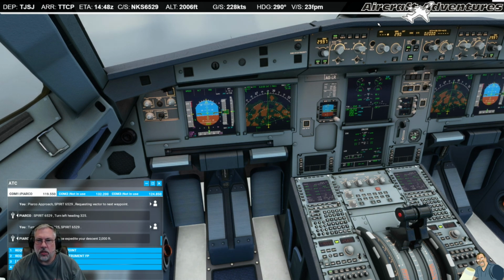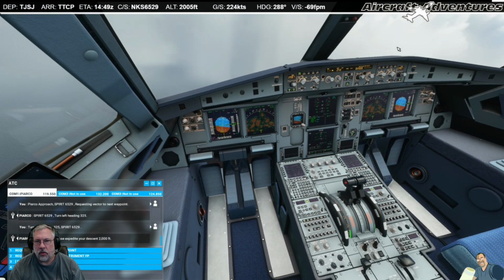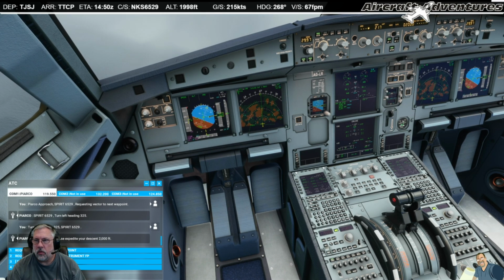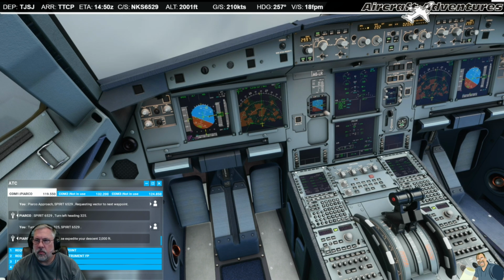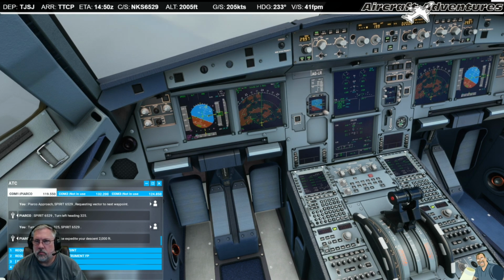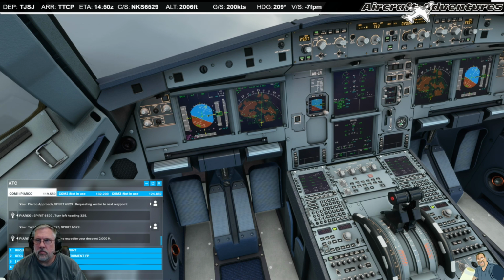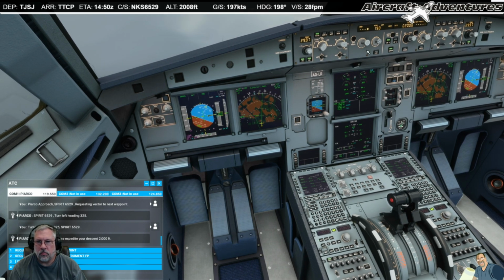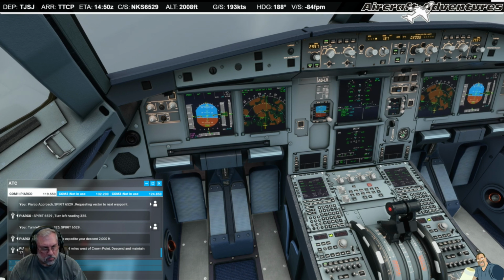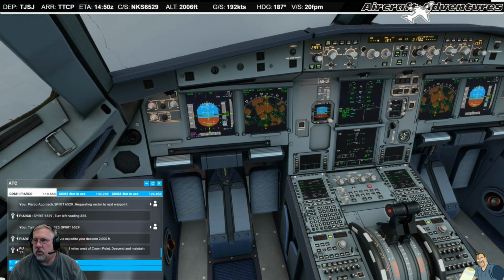All right, go flaps 1 here, get the plane to come down to speed. We'll start turning towards C111. And there's the descent guidance.